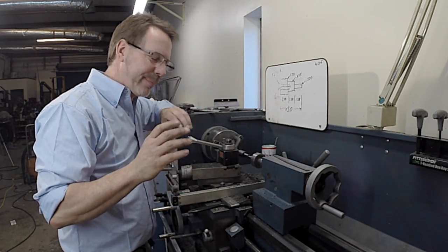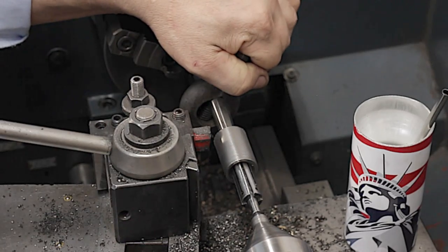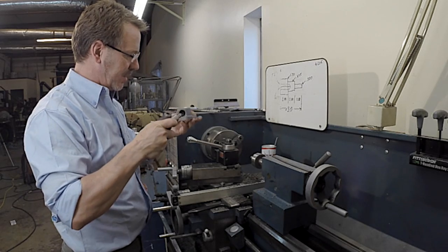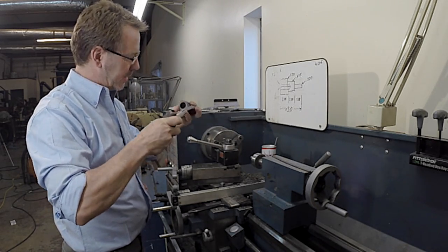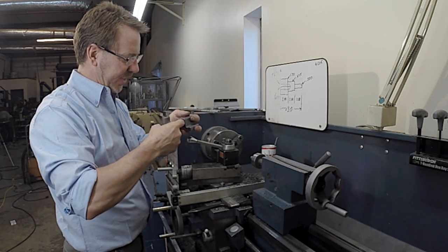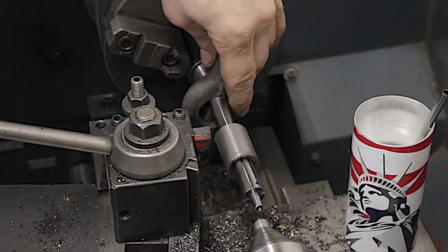It's reading about 2,000ths over, but we're going to test it before I make another cut. It's one of the great things about working with the centers is you can just take it out, push it in. So that's at that first lip that I left in. So darn, we are close. So it looks like I need to make another 2-3 thousandths off.